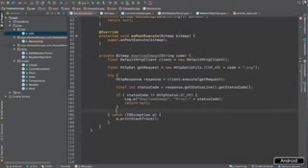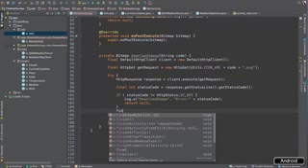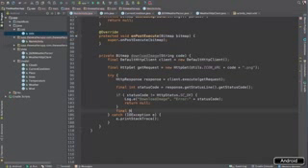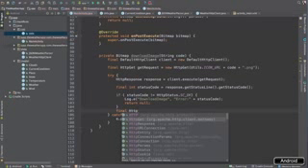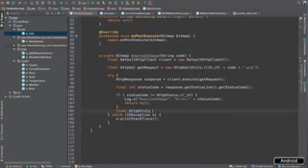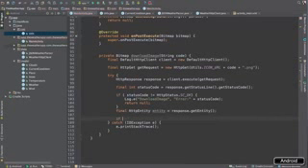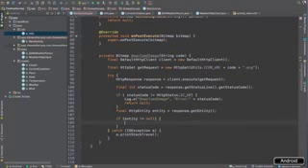Okay, let's get out of that if statement. Now we can say final HttpEntity. I'm going to call this entity, is equal to response.getEntity. Now we're going to check again, so we're going to say if entity is not null, all right, because we want to make sure that we actually have something.